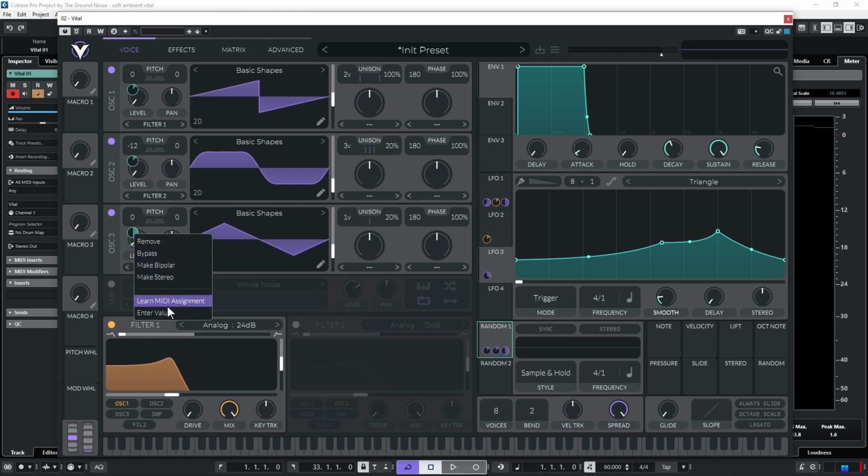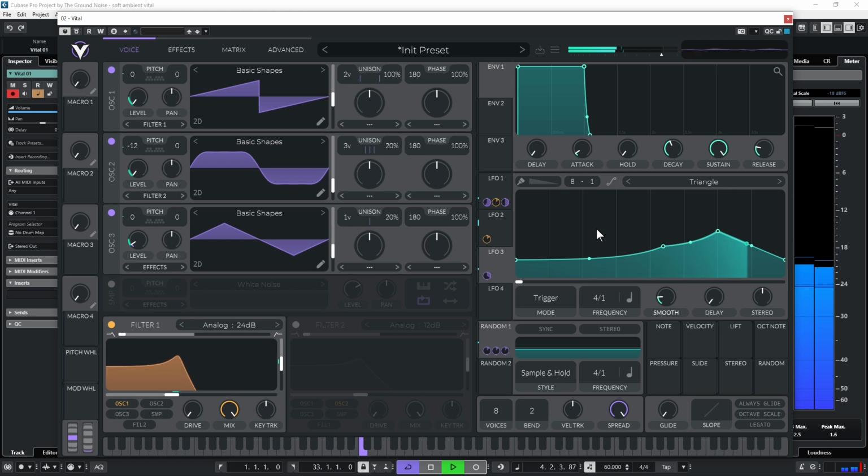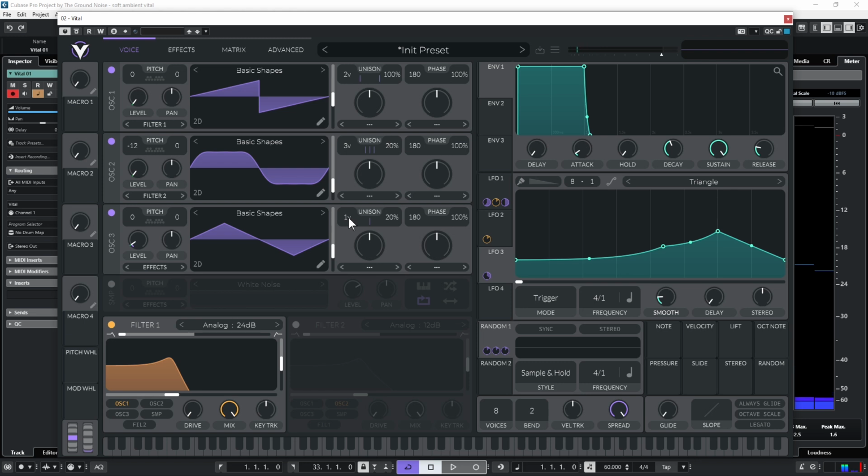And 12, okay. Some more voices maybe, and a little bit of detuning. It seems to work pretty well in this patch, the detuning.